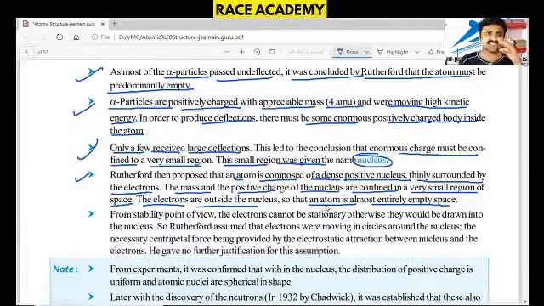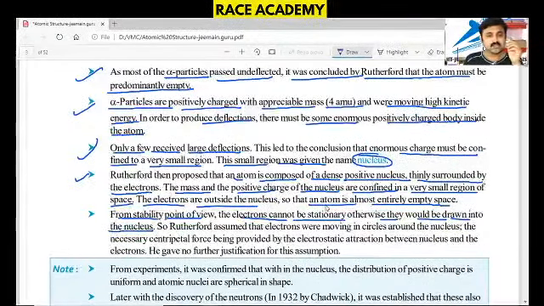That means once the nucleus is present, electrons are present around the nucleus, and he is telling that this is because electrons are negatively charged and protons are positively charged: outside the nucleus electrons, inside the nucleus protons. So there will be an attraction. That means from the stability point of view, electrons cannot be stationary, he told. If the electron is stationary like in Thomson's model, there will be instability and finally the electron may fall into the nucleus. Otherwise, they would be drawn into the nucleus.